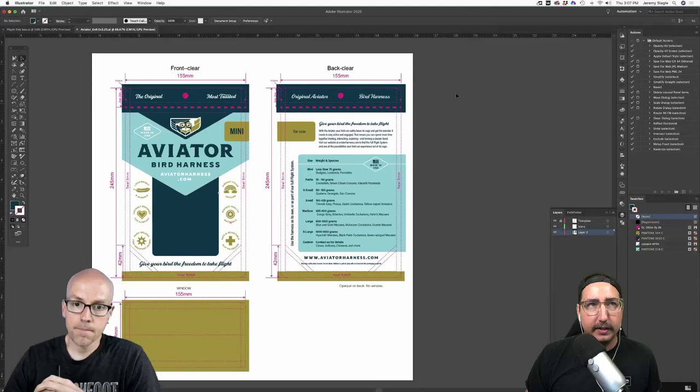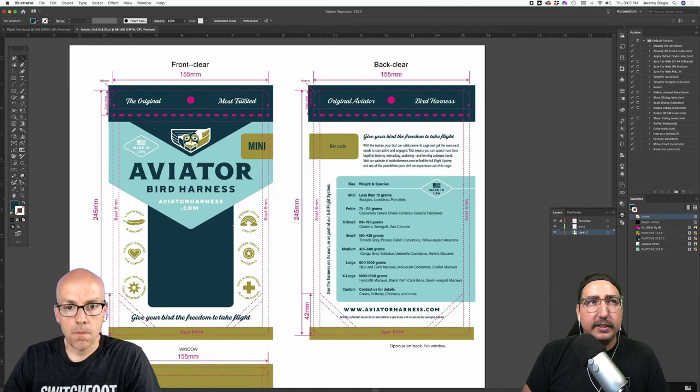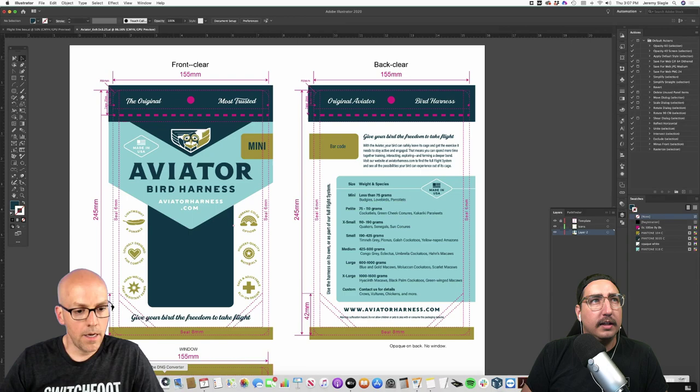Yesterday it was really cool to see your process go from sketch into the geometric shapes we're using, and then taking those shapes and applying them other places. And we ended with pretty much a final design for the package, right? Yeah, close. Let's hop over and show you guys what that looks like. This is what we did yesterday. We put all these pieces together. Jeremy, do you have a sketch that we had pulled over yesterday so we can show people where we came from? Yes, I do. Let me grab that.